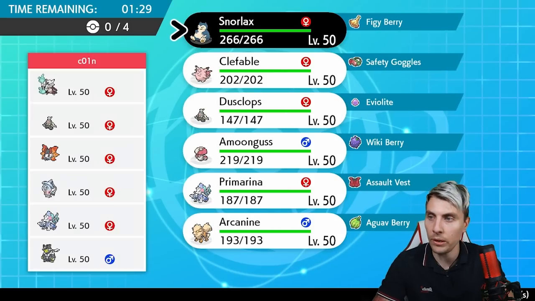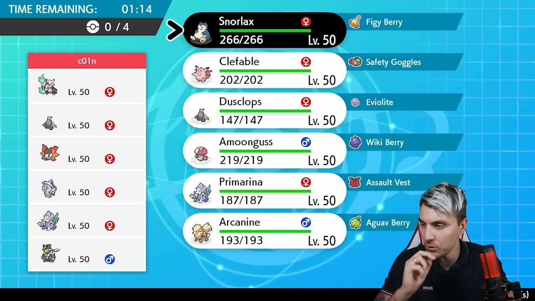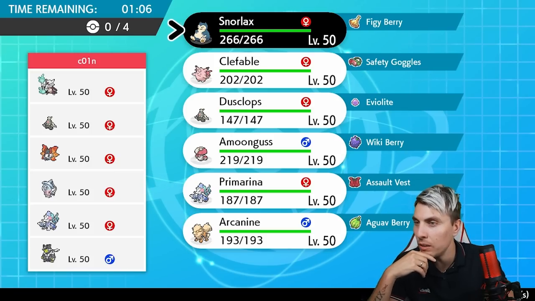Okay, we've got our next opponent anyway, playing a team of Alolan Marowak, Dusclops, Volcarona, Hatterene, or the Hat as we like to call it, Primarina, and Urshifu. So, what are we seeing here? There's definitely heavy Trick Room mods here and a lot of support. I mean, is there any harm in us just going Clefable Snorlax here?